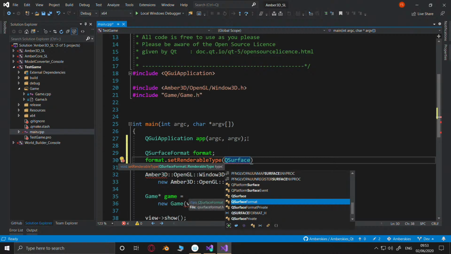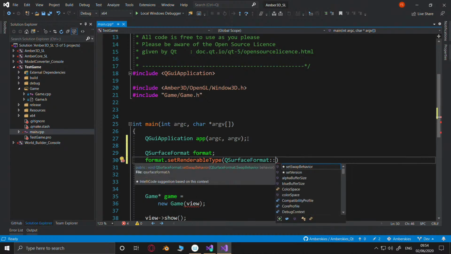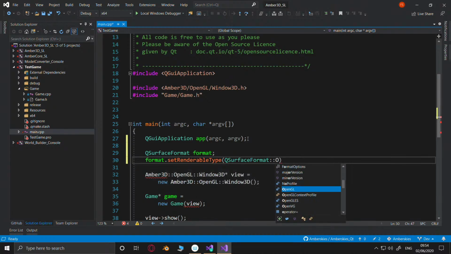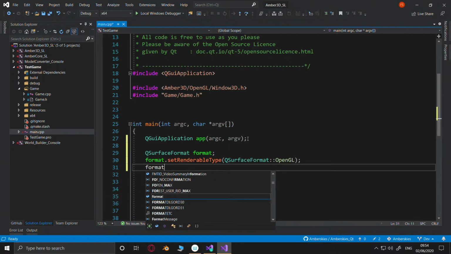This is more to do with cross-platform rather than anything else. I'm putting this in because we've got OpenGL here somewhere. There it is. And this sets it on all platforms. Yeah, and that's why I like Qt. Qt does it all for us in the background.